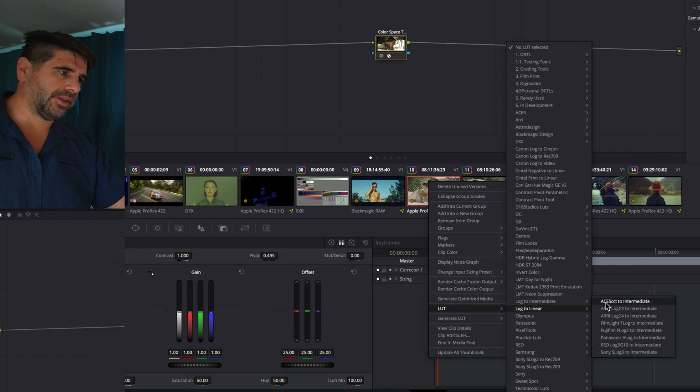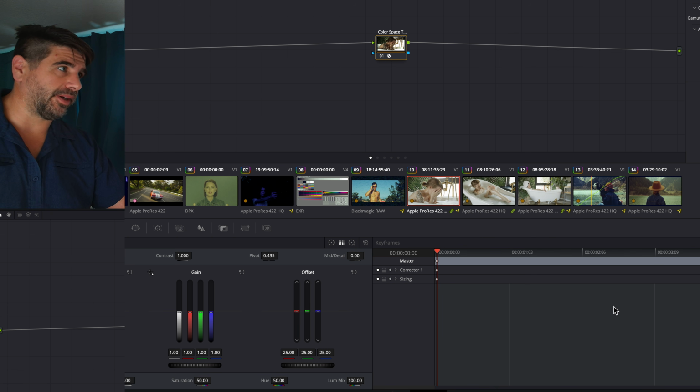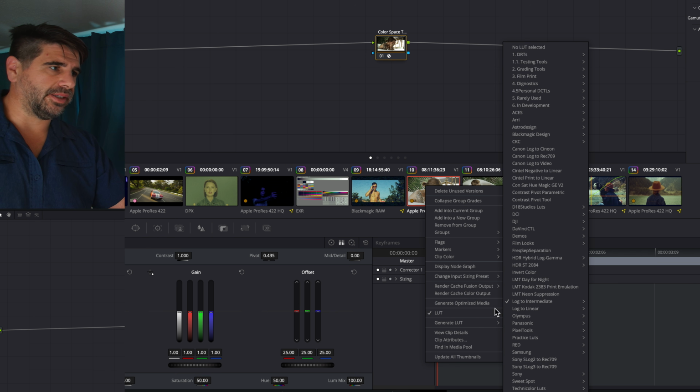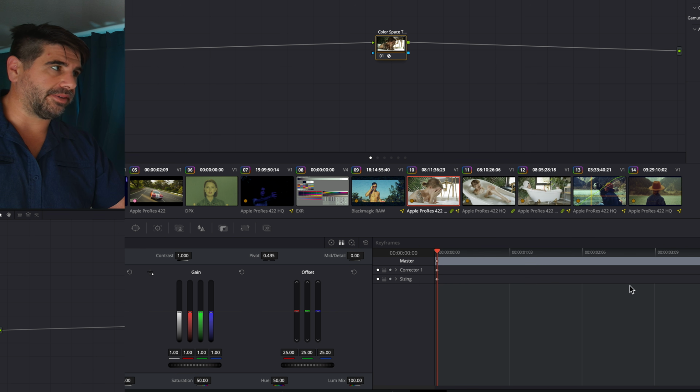But just for giggles and whatnot, we're going to go from ARRI Log C, because I actually don't remember what this clip is from. And we're going to apply that LUT here. So you can see here is the log to intermediate. We're actually going to go log to linear because that's what we're working in. So we're going to go ARRI Log C3. And then just for comparison's sake, we'll go back to ARRI Log C Wide Gamut.